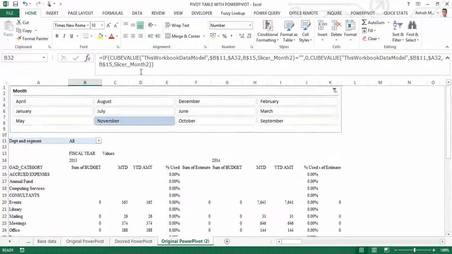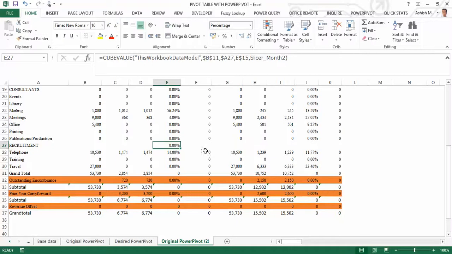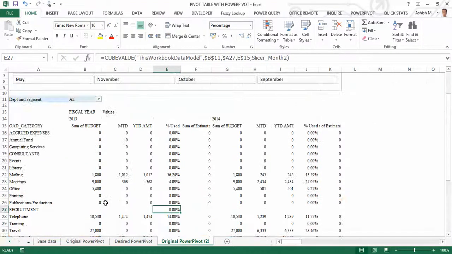Just to quickly cross check, if I were to select a different month over here, August, since they are all cube formulas, all the numbers update, and so do the subtotals and grand totals that we computed here down below. So that's the promise of the Power Pivot. Not only can you carry out calculations inside a pivot table which were erstwhile not possible to do with conventional pivot tables, but you can also convert a Power Pivot into a simple range with cube formulas running in them, allowing you to customize your pivot table reports even more.